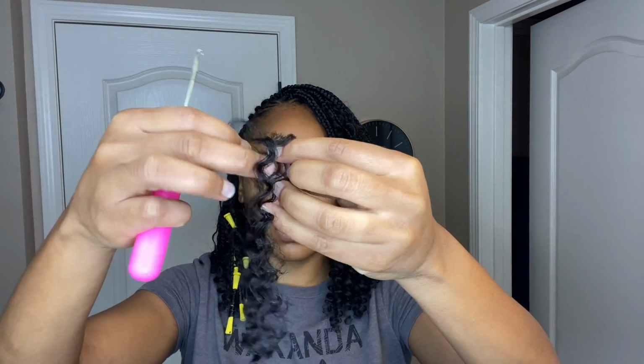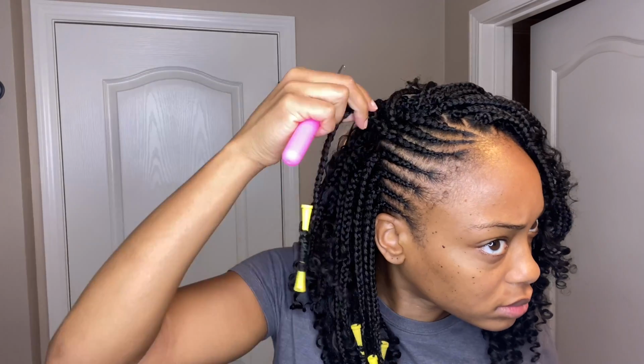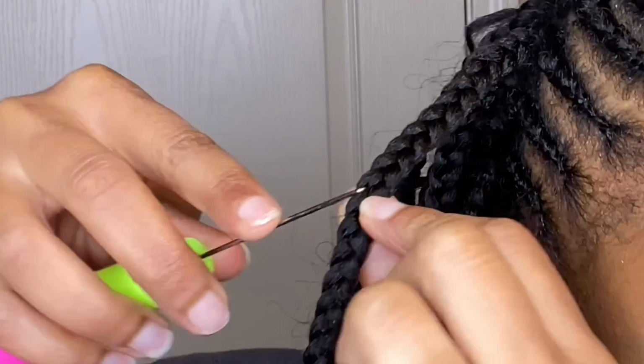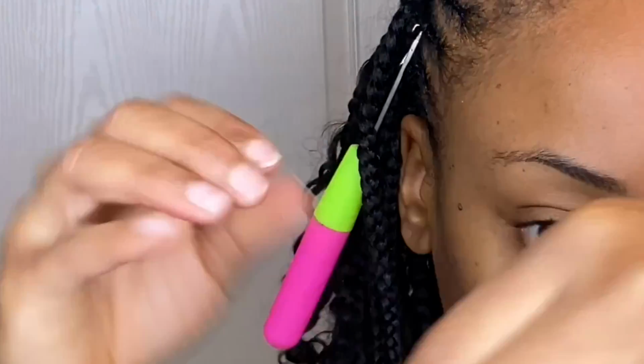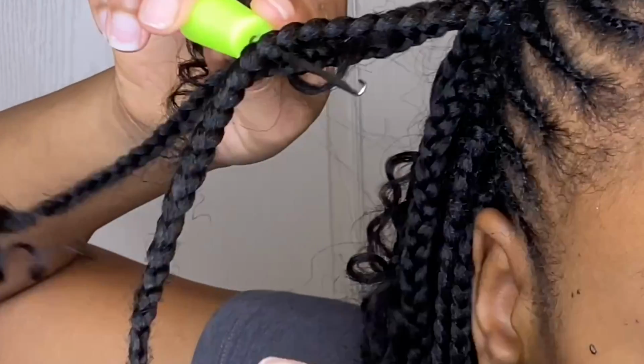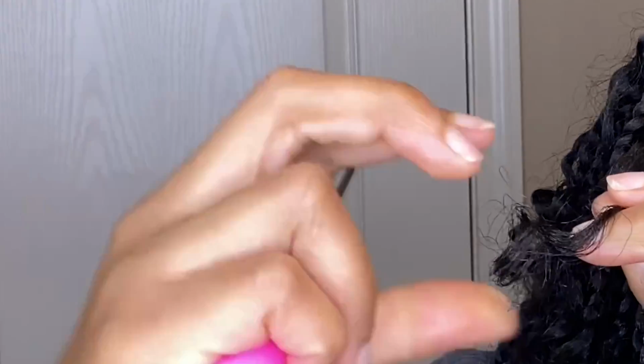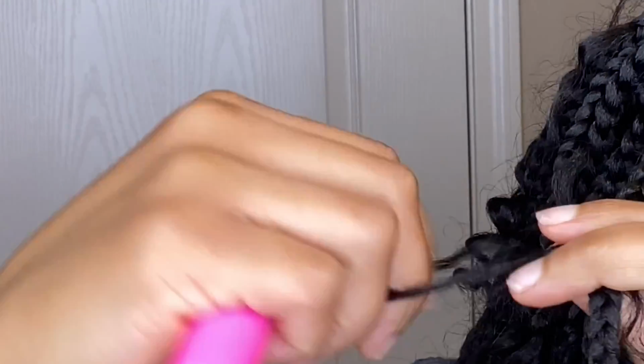In the meantime, I'm going to use some loose crochet hair that is of a similar curl pattern as the curly pieces on the crochet hair. And I'm going to add a few strands to each of the side braids. I'm hooking only a small piece of the braid about midway the shaft. Then I crochet the curly hair, only pulling one half through. This will help create a much tighter and less noticeable knot.